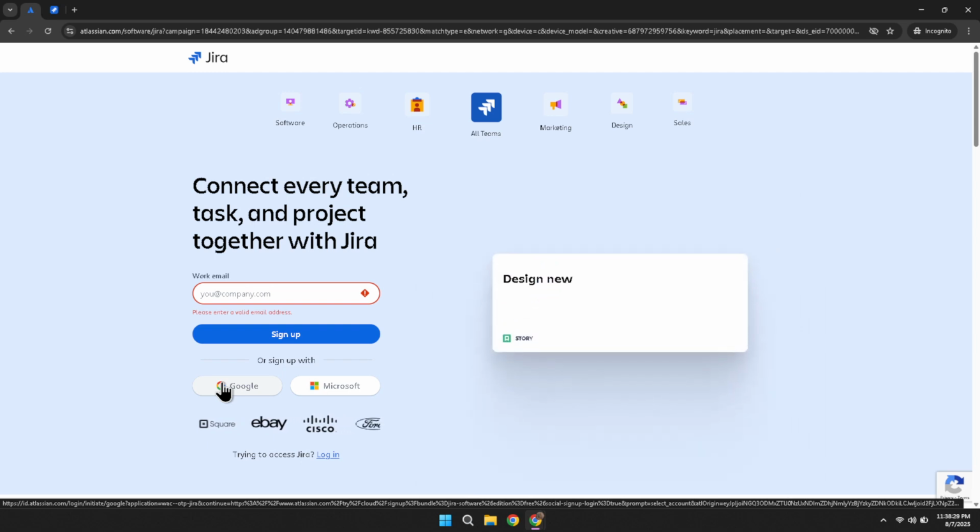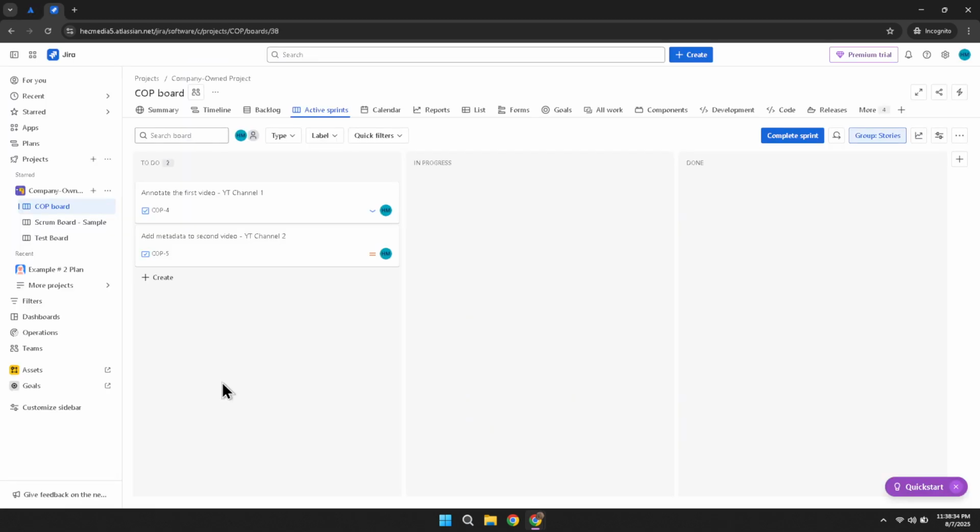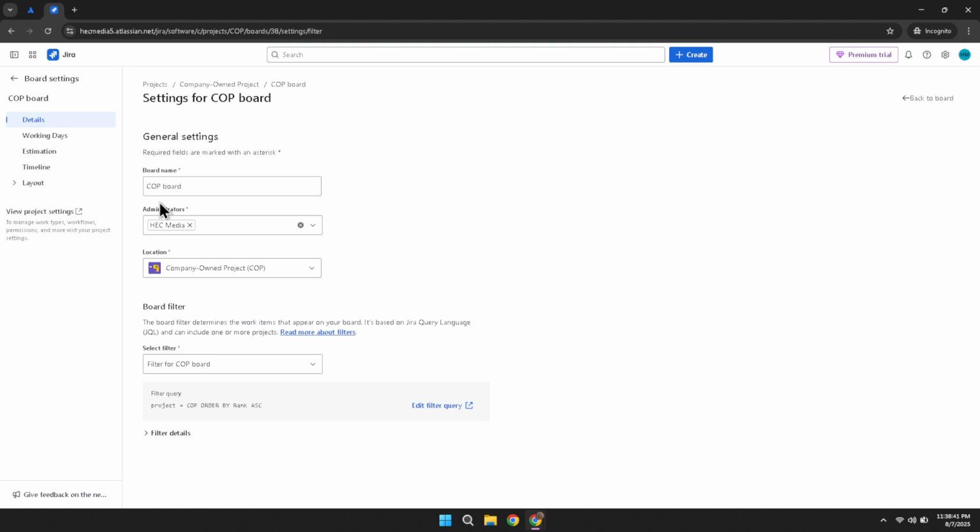Next, you'll need to navigate to your specific project board. Look for the designated board that your team is using. Once you find it, you'll notice 3 dots, usually referred to as the More Options menu, located at the top right corner of your board's header. Click on this to proceed. Now, from that drop-down menu, select Board Settings. This section is where you'll manage various elements of your board, including time tracking settings.